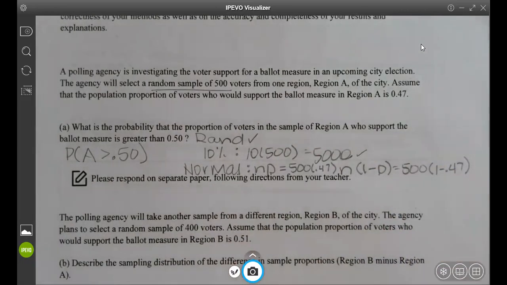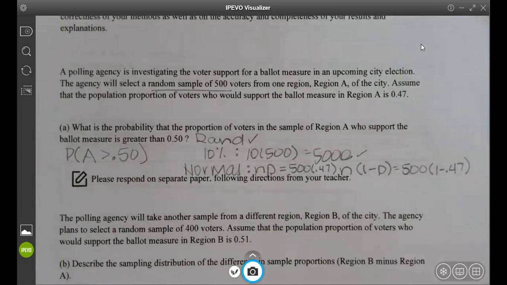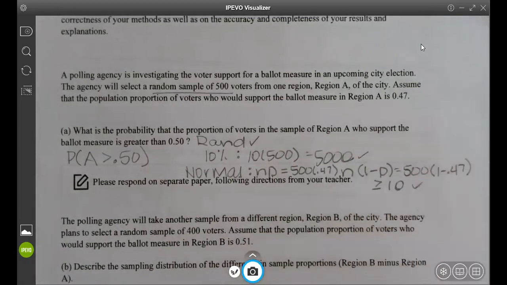What do we need to make sure that they are? Greater than or equal to 10. And they are both greater than or equal to 10. Okay, which one's 10 and which one's 30? Which one is which? Proportions are 10. When would it be 30? When you're looking at what? Is it sample size? It is sample size. Your large sample. Okay. Is everybody good? Sample size is 30 and proportion is 10. Yes. Okay. So then we're going to do our normal CDF.